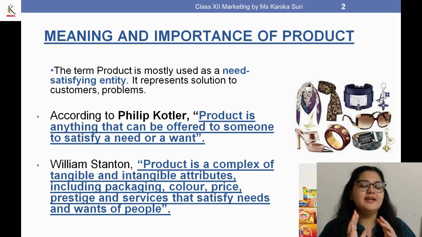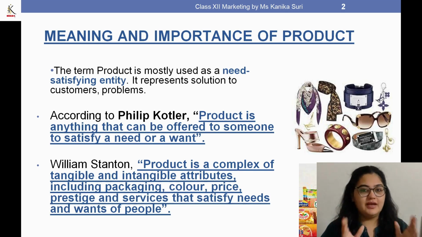Now again, let's revisit one particular concept of class 11 between a need and want. What is the difference? So when I'm thirsty and I want to have a glass of water, that will be my need. Water से भी मेरी प्यास बुझ जाएगी, but in case I want to drink, let's say, a glass of Coca-Cola or a glass of any aerated drink or maybe fruity, so that will be my want. So this is the difference between a need and a want.